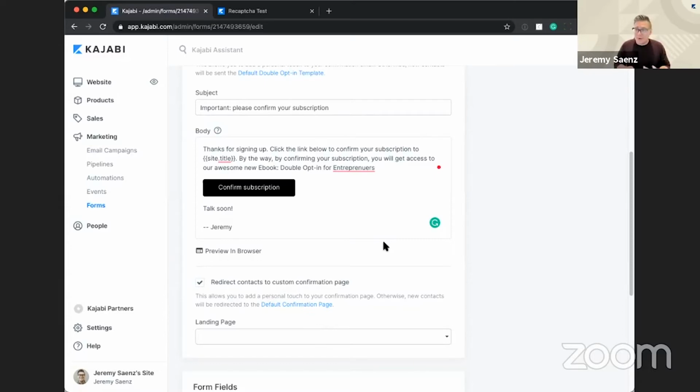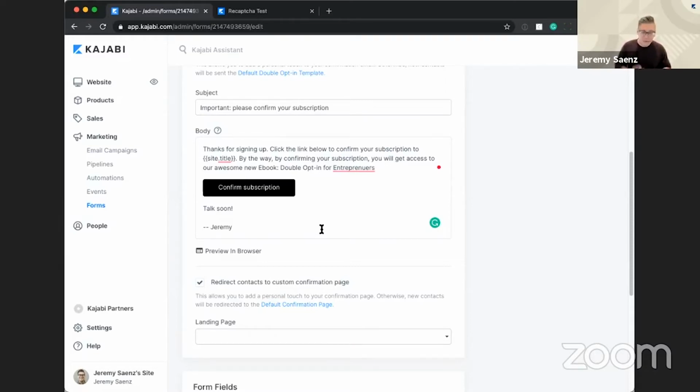I wanted to demo that for you, because I know I demoed reCAPTCHA and said this is an alternative. When you have double opt-in enabled, we don't have to do reCAPTCHA, right? Because we have another mechanism to validate that. And so you'll get better form submissions, you'll get higher quality leads, and you'll have more control over how you want to incentivize people to sign up for your email list. So I think this is really cool.